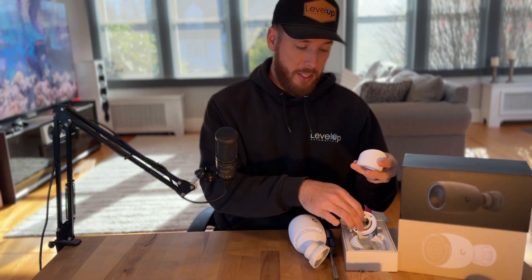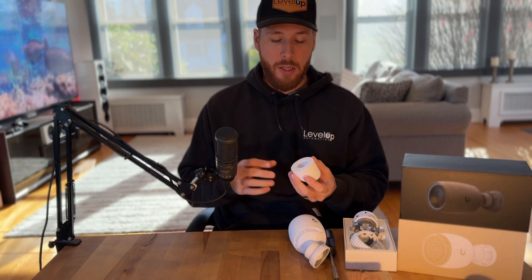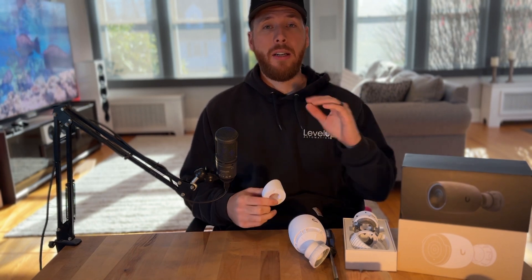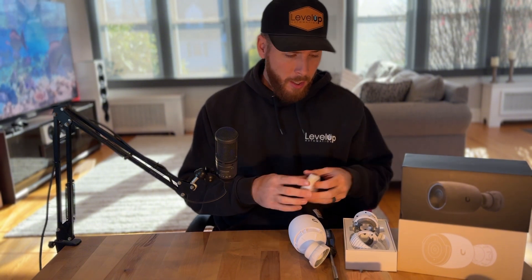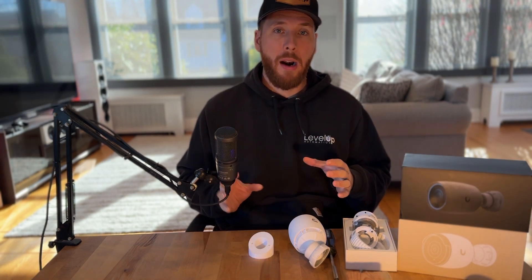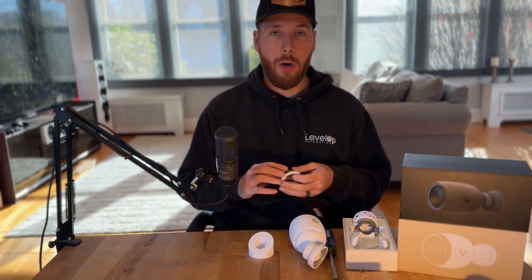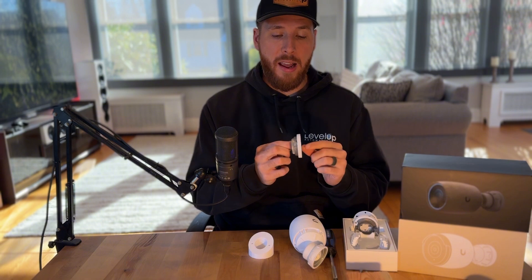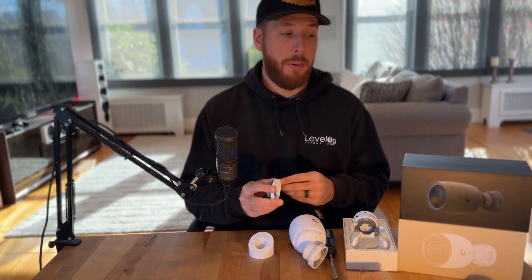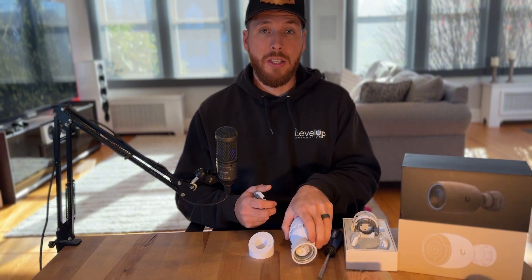It's essentially identical to Ubiquiti's piece — the only difference is this is a plastic adapter with the specific angle we needed. We made some slight modifications, one being we countersunk the holes on the back so we could run 3-inch deck screws through it to attach to the blocking in the soffit. We install a lot of G5 Pros and G4 Pros — this property was primarily the G5 Pro. I wanted to make sure it worked universally, and Ubiquiti does use the same thread pattern and size for almost any of their bullet cameras. I tested it with an AI Pro, a G5 Pro, and a G4 Pro, and all of them fit it perfectly.